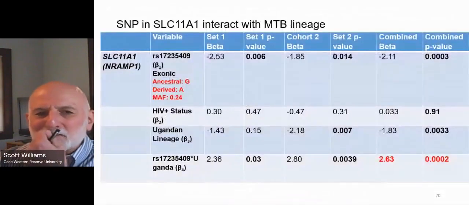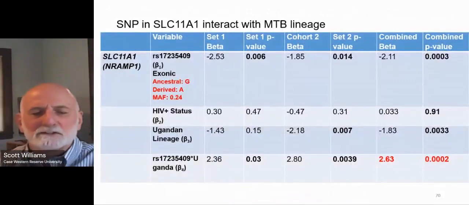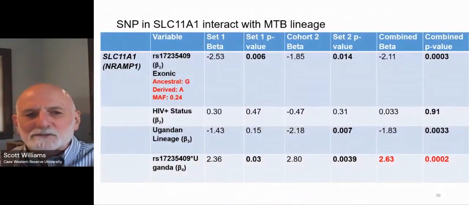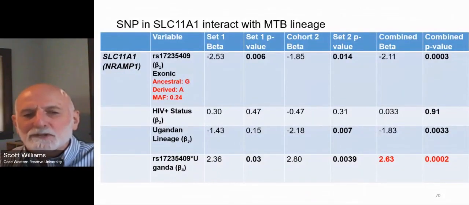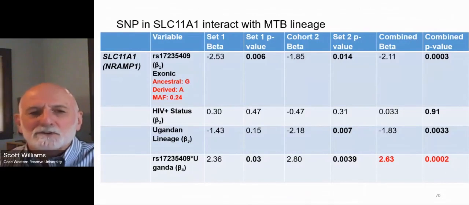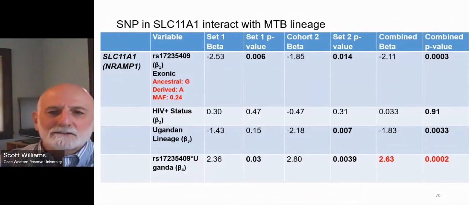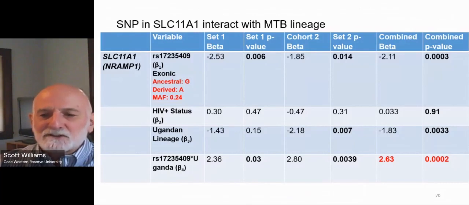And here's our interaction model. So when we did the interaction model on all of our SNPs, one of them came out as particularly interesting, this gene SLC11A1, which is formerly known as NRAMP1. It was the first gene discovered to associate with tuberculosis disease. In the model that included the interaction, the SNP associated significantly, the lineage associated significantly. Remember, in the last slide, I showed that there was no lineage association, and the interaction was statistically significant. What I will say is that in the marginal univariate analysis, this SNP did not associate at all.